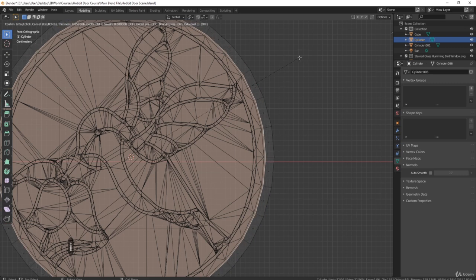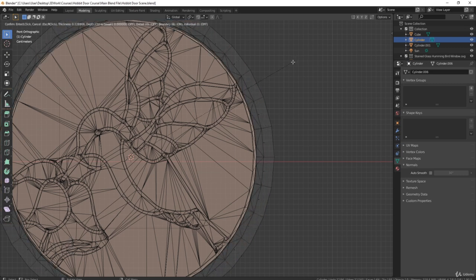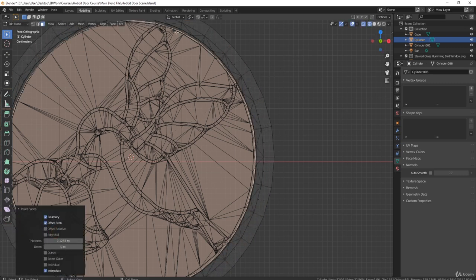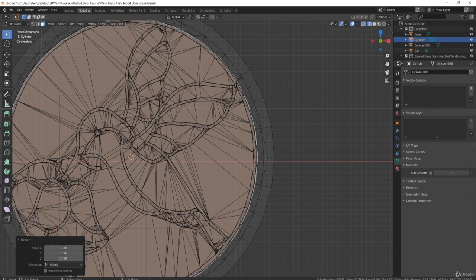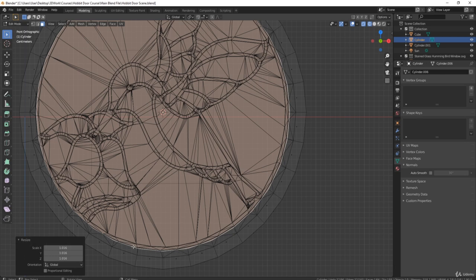So if I press I, I'm going to bring it in, and what I want it to do is be halfway on that piece of metal that is the start of the frame of this actual bird, something like that. Maybe even that's a little bit too far. Just press S if it is, and let's bring it out a little bit more close to the actual edge, and you can see it might not be fitting in. So we can fix that, but we just need to get a start to it.